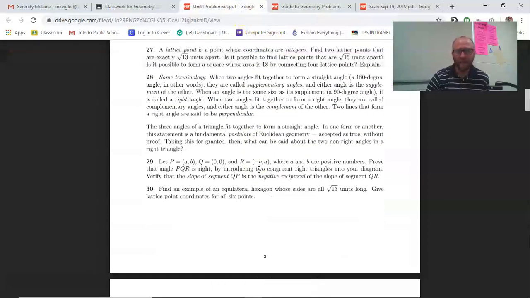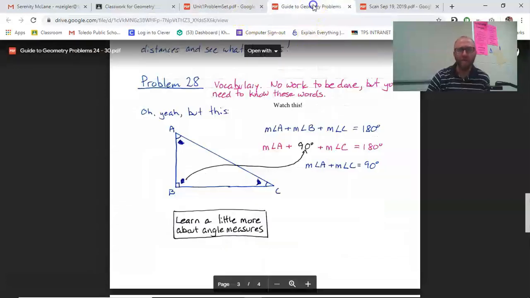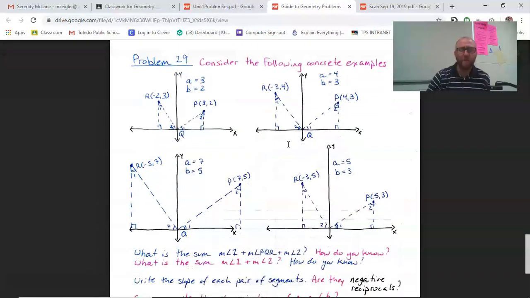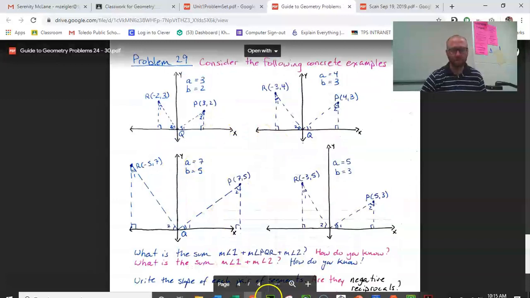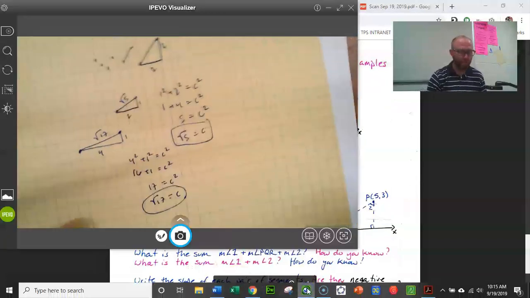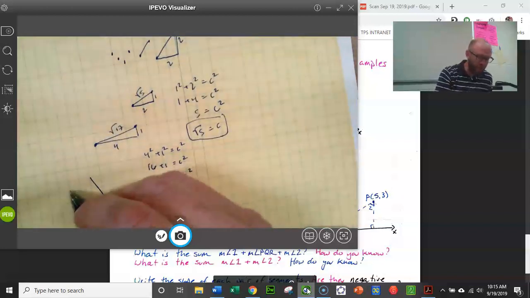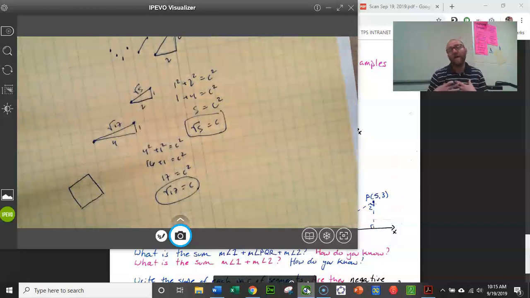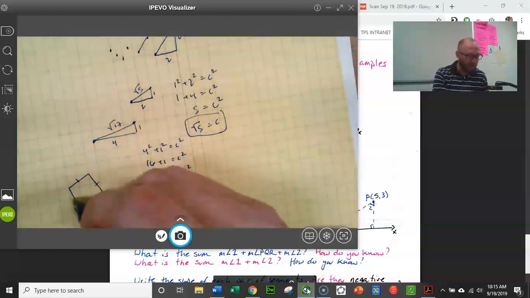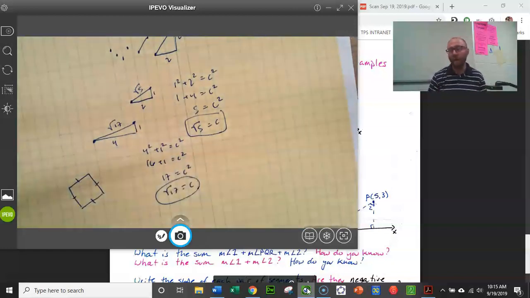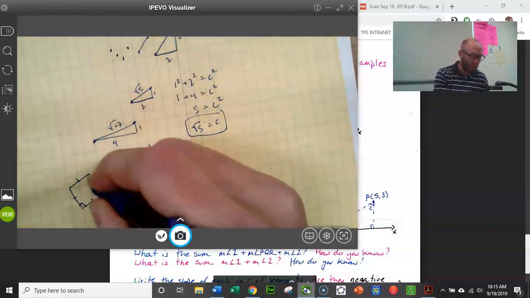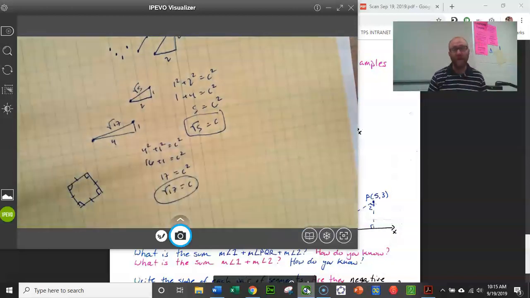Let's see, 29 is a complicated one, so let's take a look. So 29 is talking about, let me go back here and show you again. Okay, we've drawn a bunch of shapes there in the coordinate plane like this. And I've claimed that they're squares. Well, we don't know that they're squares. I mean, I can do the Pythagorean theorem and calculate that those are all the same length, but to be a square, I also have to know that these are all right angles. We haven't talked about that yet, and that's what this problem is all about.